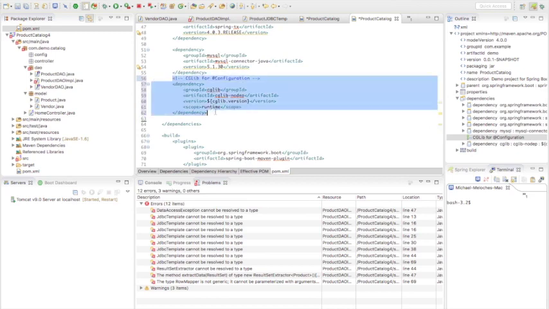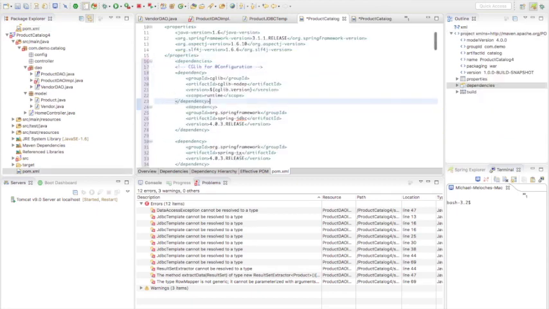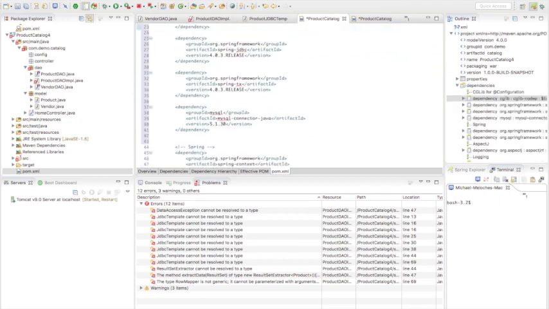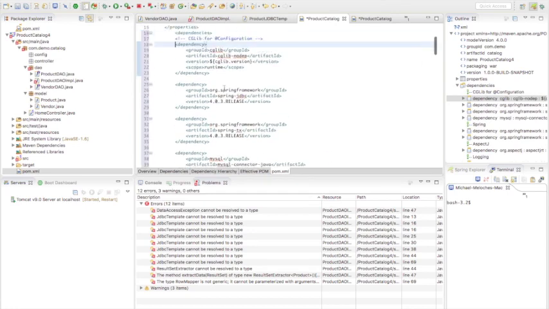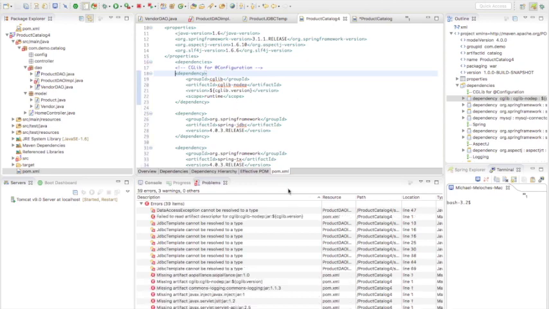This dependency is going to allow us to create a class for our XML file. Instead of having all of our configurations in the servlet XML file, we can actually put them into a Java class file. So we'll save that.